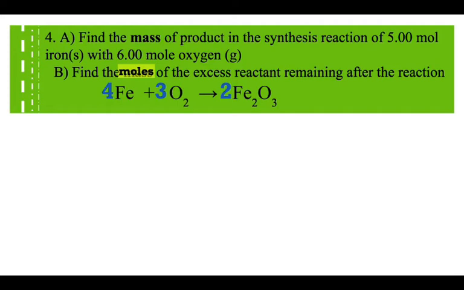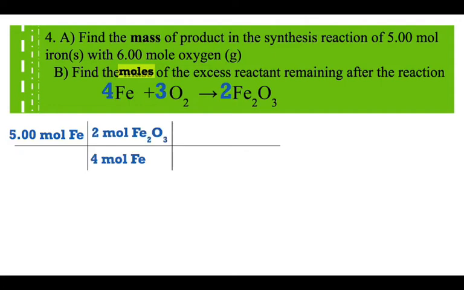example will be all mass. So here we want to find the mass of our product from 5 moles of iron and 6 moles of oxygen. So that 5 moles of iron, we're just going to start by going 4-to-2 ratio. And this is where we stopped before, but because it wants the mass of that product, I'm going to add up Fe2O3 from the periodic table, which equals 159.689 grams. That's just one more little step here. Multiply and divide to get our answer. And if all of that iron's used up, I could get 399 grams of product.